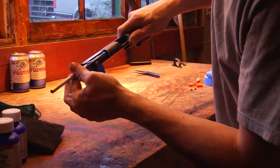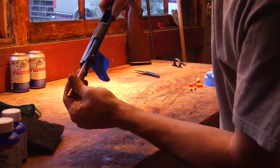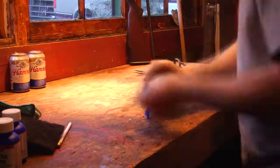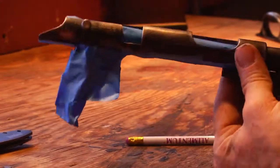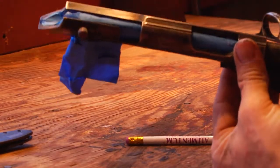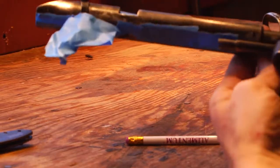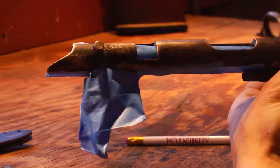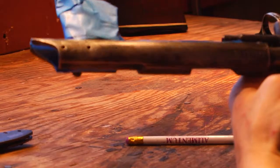You might have to use something like a pencil or a dowel to stick the tape to the inside of the receiver like this. You can see how I've got the back part taped off here. I want to paint this safety lever, so I'm going to leave that out. But I have sealed up all these holes in the receiver with tape, trying to put it inside, make sure nothing gets in there.